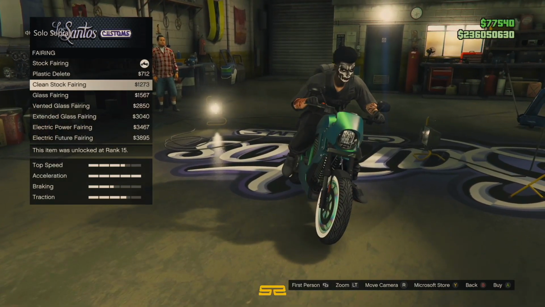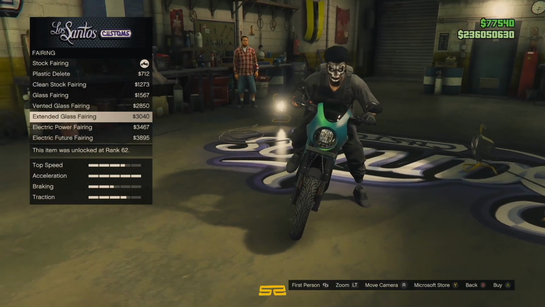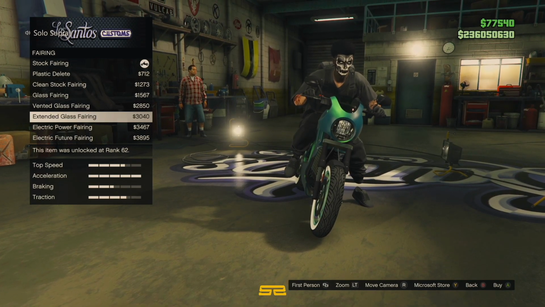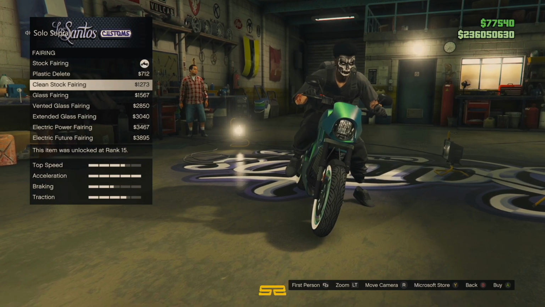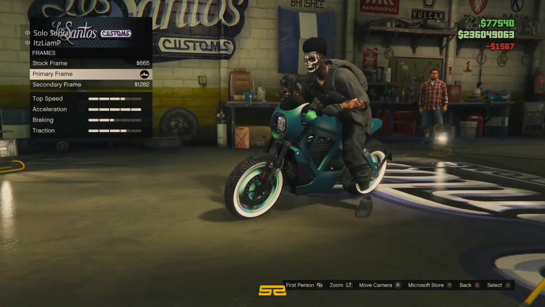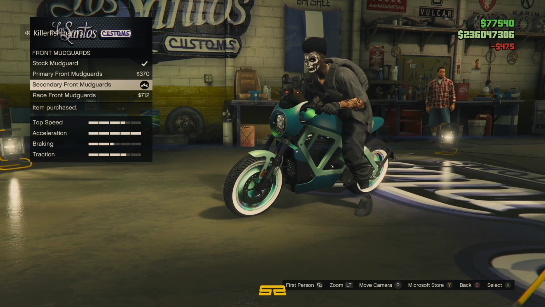Might go with a clean one, to be honest. In fact, no, I'm going to go with that glass fairing. I don't know, it looks a bit weird. That reminds me of 343 Guilty Spark or the Oracle, whatever you want to call him, on Halo. And that kind of looks like a robot head, doesn't it? I don't know. It's a bit weird. Let's go with that. Frames, secondary, let's go with that.